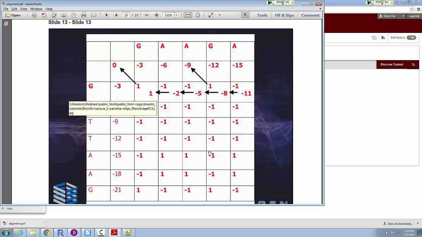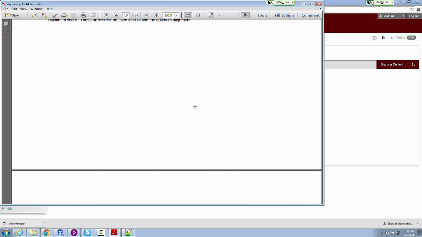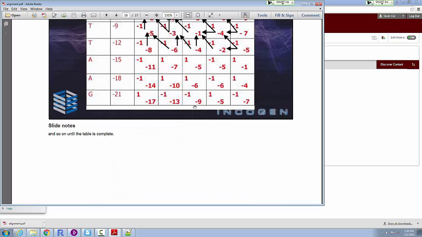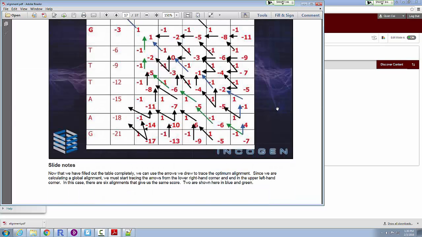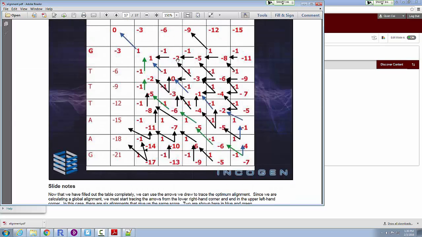But we're going to fill in this table. We end up with something kind of messy looking where I have all these numbers in the bottom right of these cells. And then the question is, what path can I take in order to get from the top left down to the bottom right?